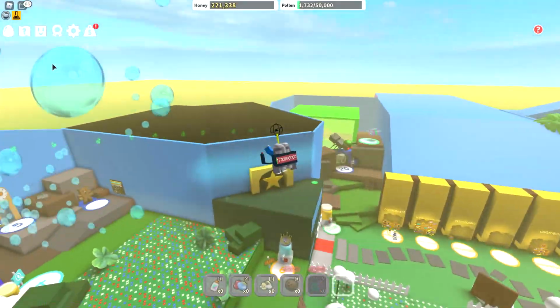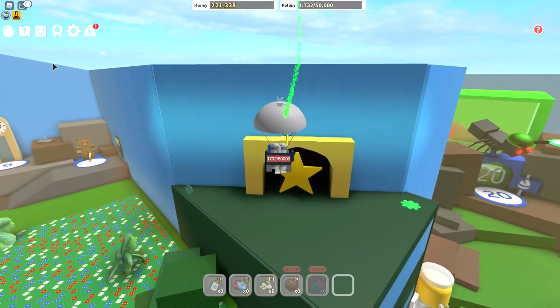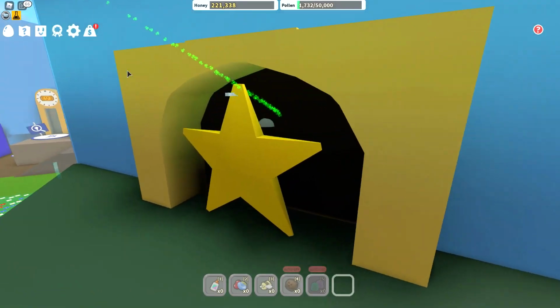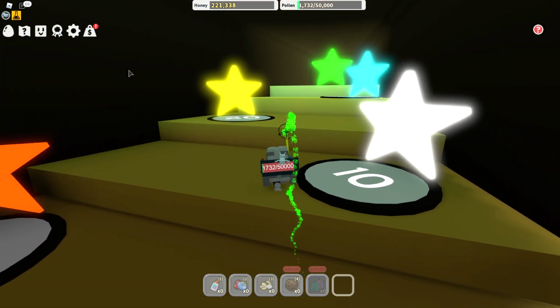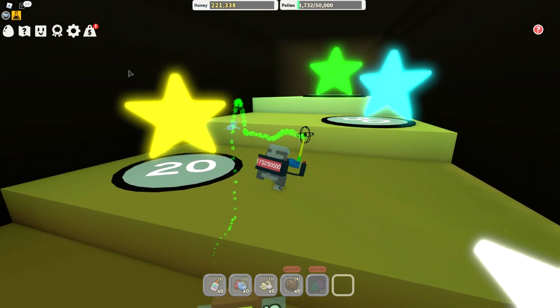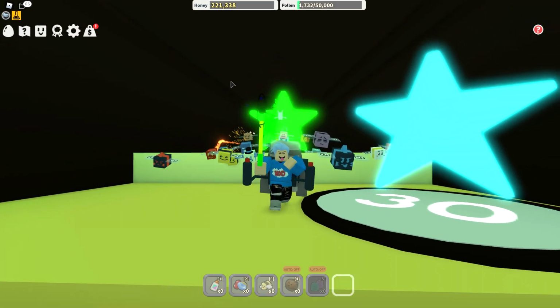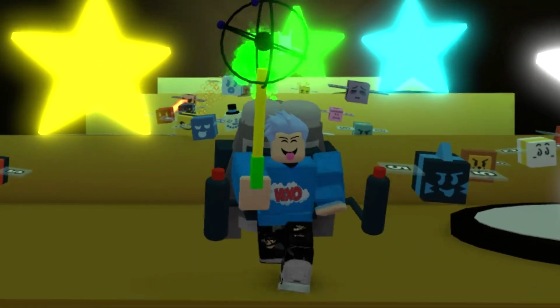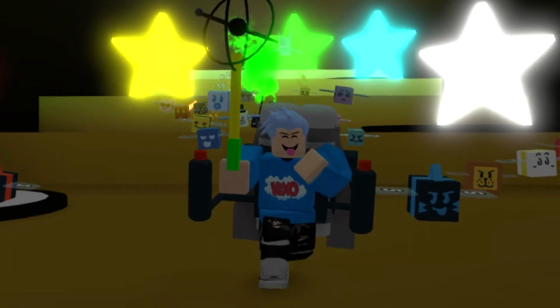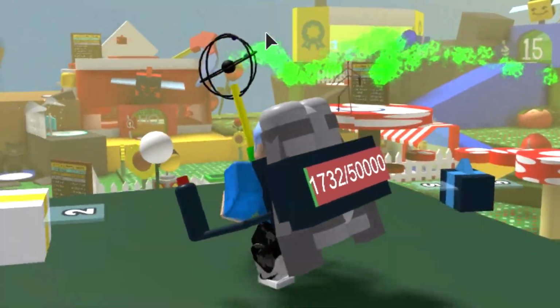If you guys did not see the last update, there's a bunch in this update, okay? There's basically no star amulets. So let me show you guys what that is. If you go exactly where I'm going, here is the star amulet. Discover 40 gifted bee types. You need to find 40 gifted bee types to get the star amulet. Not sure how the hell you're going to do that. Only pros have that, I guess.